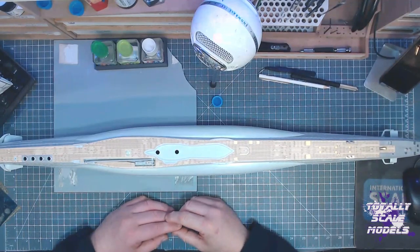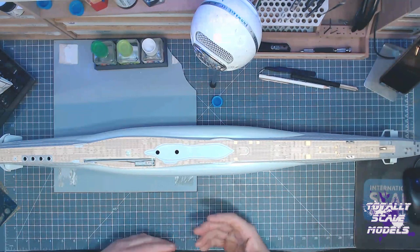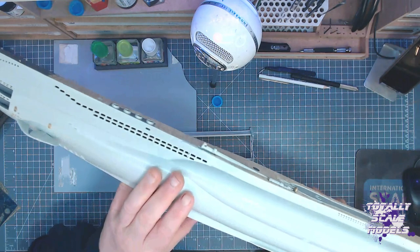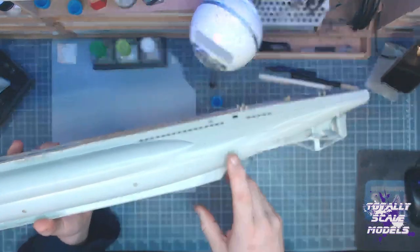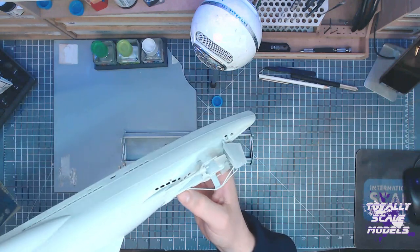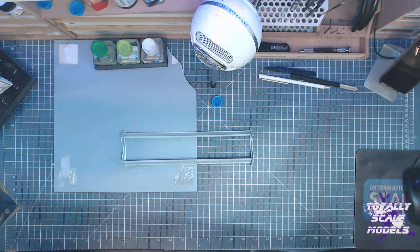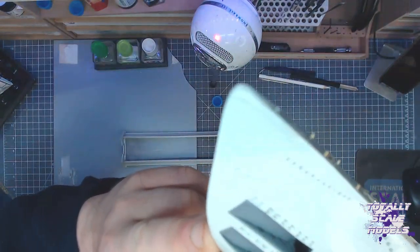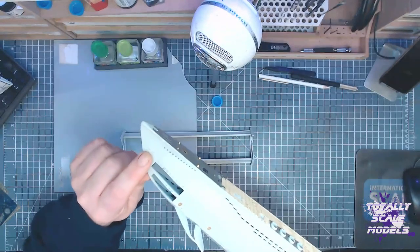So here we are with the U-boat. I've made some good progression so far, I'll go through what I've done. I have drilled out all the drain holes — not portholes, drain holes. You don't have portholes on a submarine. On both sides, some at the back and underneath. Some of the plastic gets very hard because it's very thick so it's not done all of it. After that I did the torpedo assembly, which is done inside and it's all painted in there as well. I've noticed I've still got three more drain holes to drill out just there.